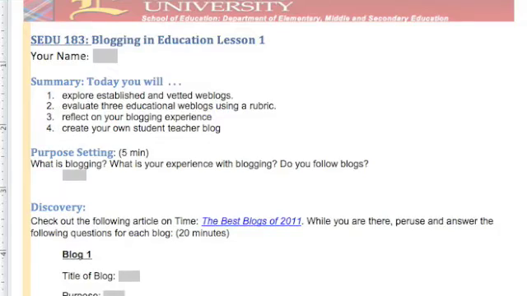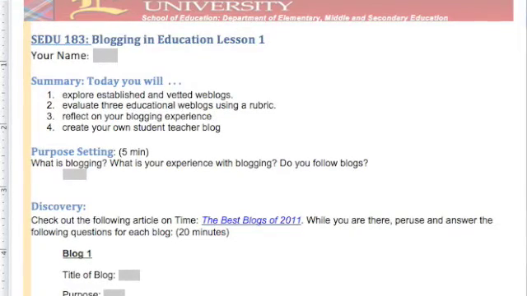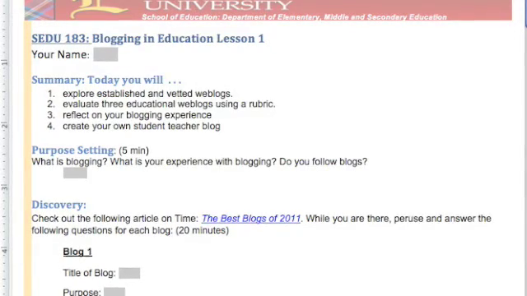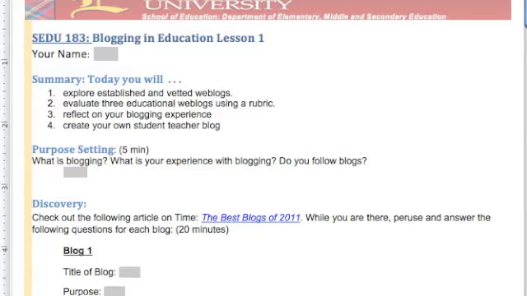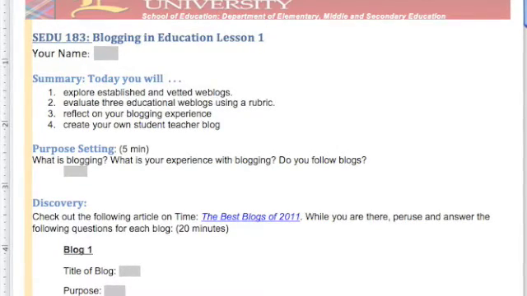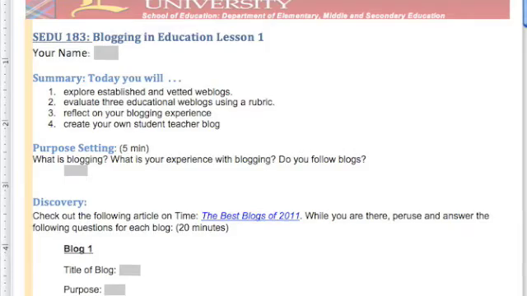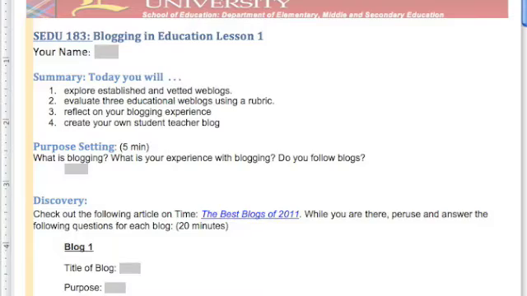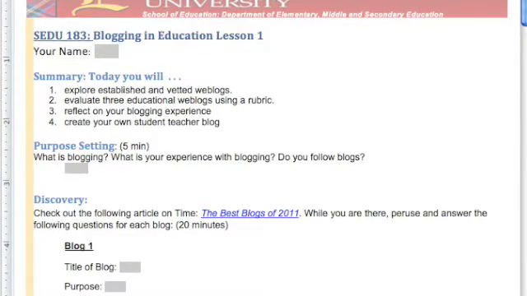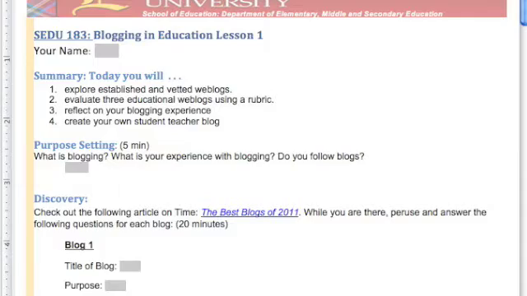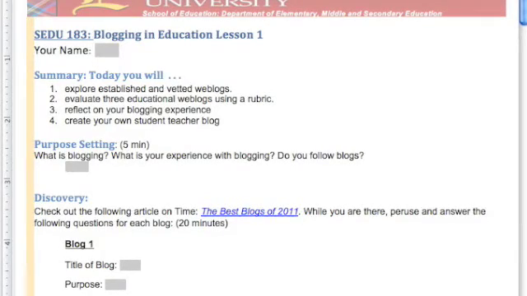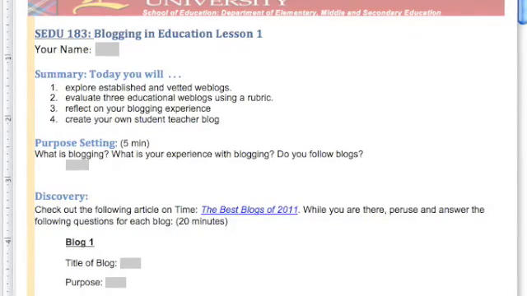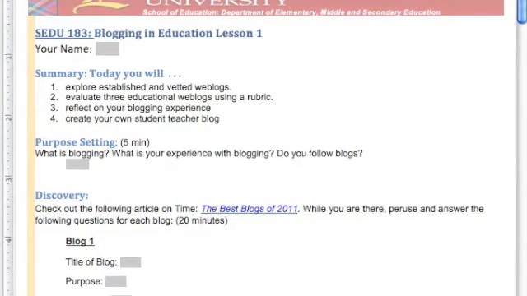Now the meat of it asks you to take a look at the best blogs of 2011, and in a Word document you would just simply hit Control, click, and that should open your web browser. And I ask you to find 3 blogs where you look at just simply what's the title of the blog, what do you think it's for, who you think it's for, and what's the readability of the blog. And again, the readability is simply just control click, it opens up a tool, and you just copy and paste part of that blog into that field, and it gives you a fog number, and it's the year and month of the reading level. And that's the first section.